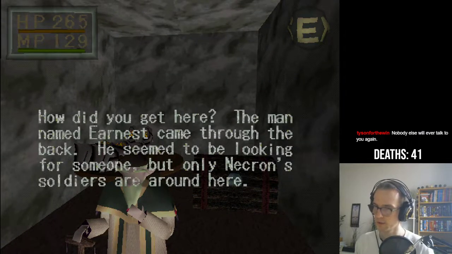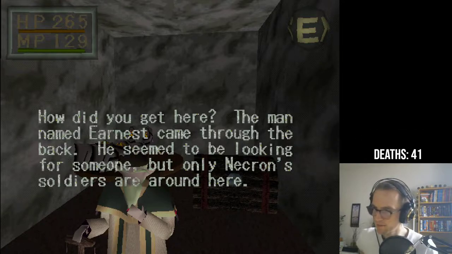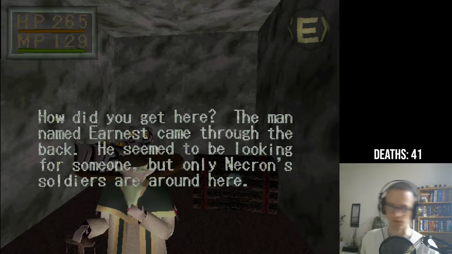Ah, how did you get here? The man named Ernest came through the back. He seemed to be looking for someone, but only Necron's soldiers are around here.